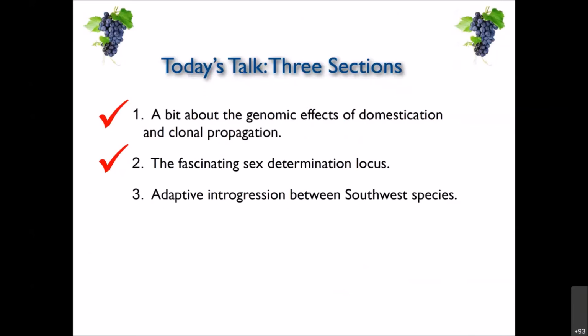Just to remind you, the first thing we learned about was really about hemizygosity and the effects it can have on one phenotype, which is grape color. The second, we're talking about another phenotype, which is sex determination, and we think we found some candidate genes that are being confirmed for that. And now I want to talk about actually another phenotype, and we didn't start out really to talk about phenotypes. We just wanted to answer a simple question. And that is, is there adaptive introgression between Southwest species? Now, why is that an interesting question?